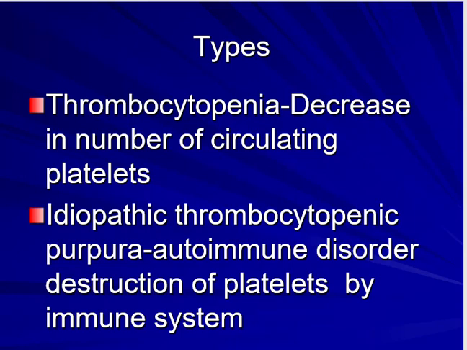Also, you can have something called idiopathic, meaning they don't understand why, thrombocytopenic purpura. Purpura are in between petechiae and ecchymosis. So it's kind of like a middle-size bruise. And this is an autoimmune disorder. We know what that means. The body's fighting itself. So the body is creating autoantibodies and destroying platelets. So that is not good either.